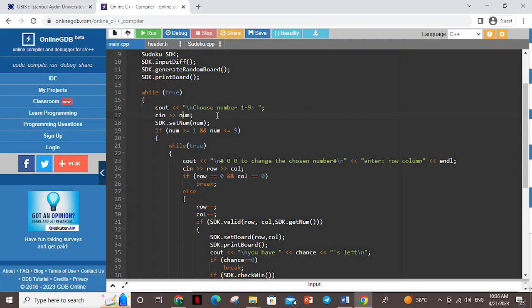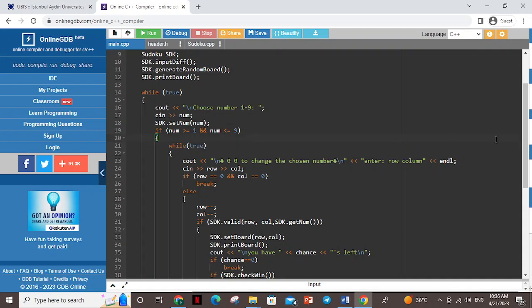We set the number in a private integer already, and then if the number is from 1 to 9, that's the statement we told the user to follow, it will enter a new loop.